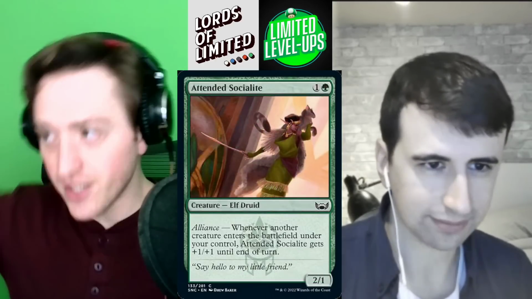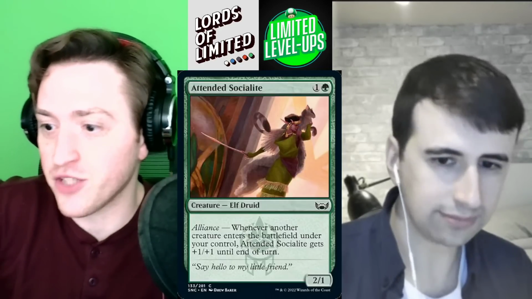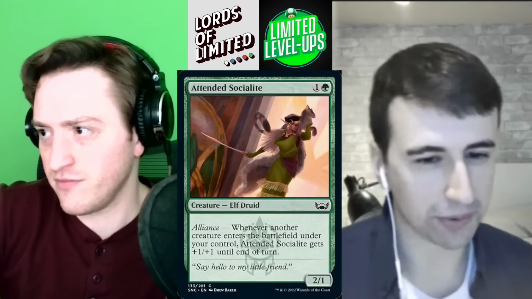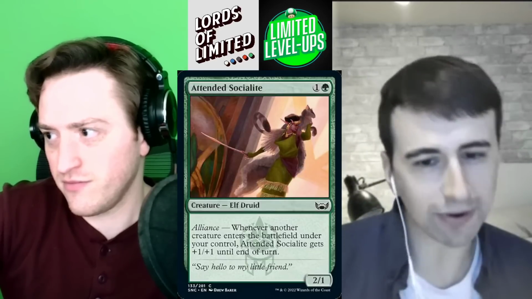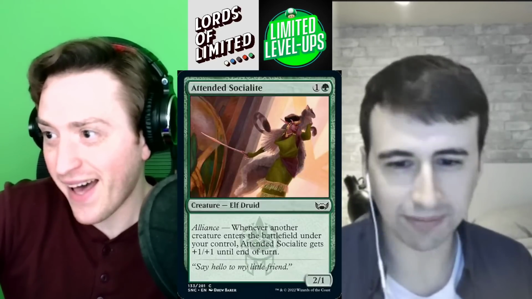Sweet. Next is Attended Socialite. 1 green for a 2/1 Elf Druid, and it has Alliance. It gets +1/+1 until end of turn. I had to kind of temper myself on this card because I'm so into 2-drops that grow to some degree, and I think the last time we saw one of these, you said these cards are never very good. These green 2-mana cards. Coiling Stalker was the last one. Yeah, maybe it was Coiling Stalker. It was not good.